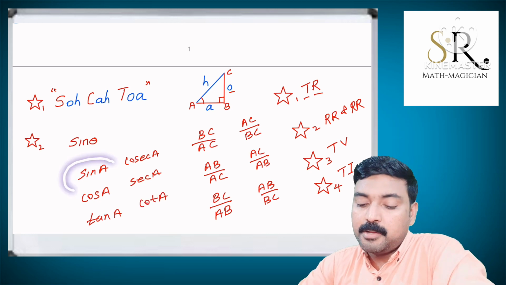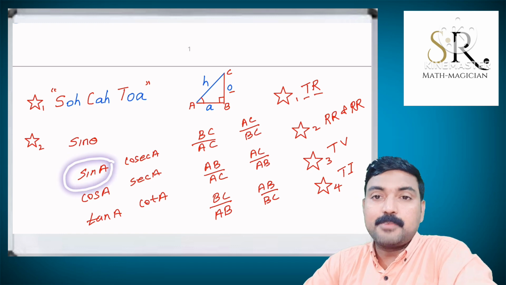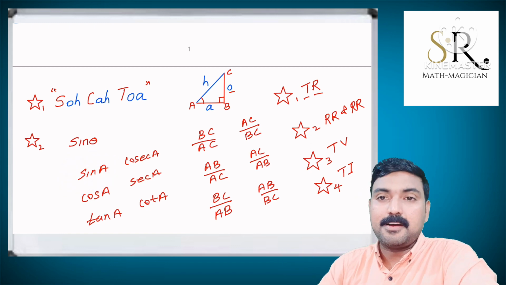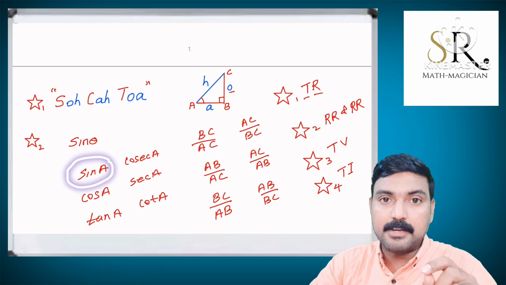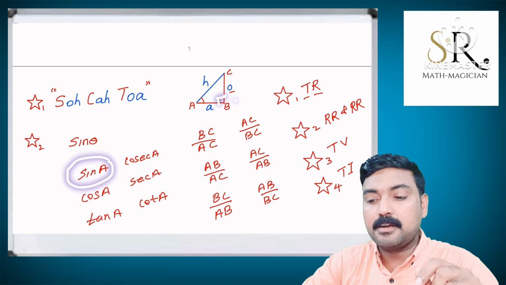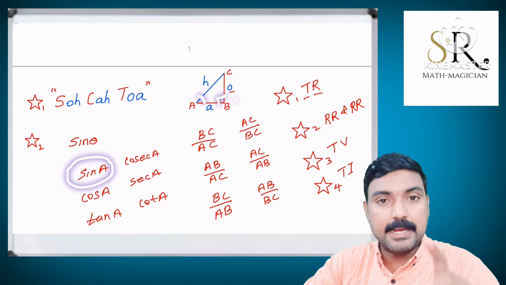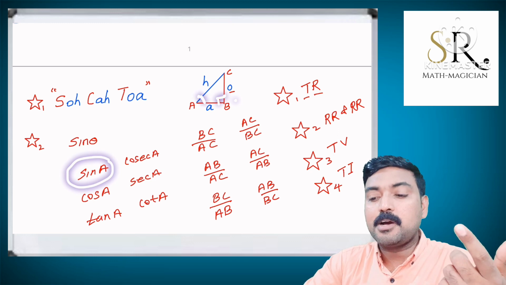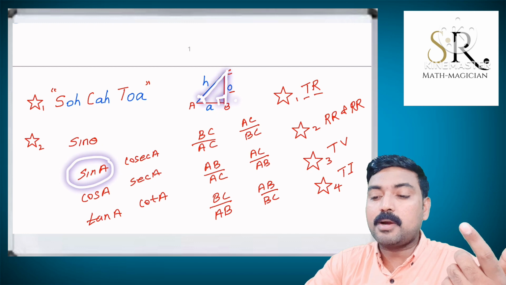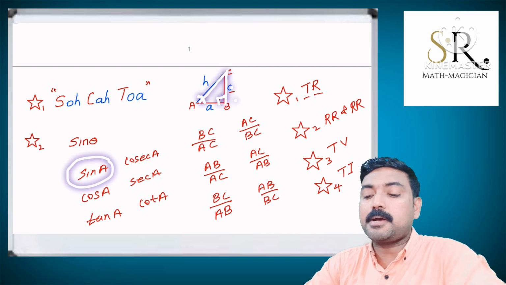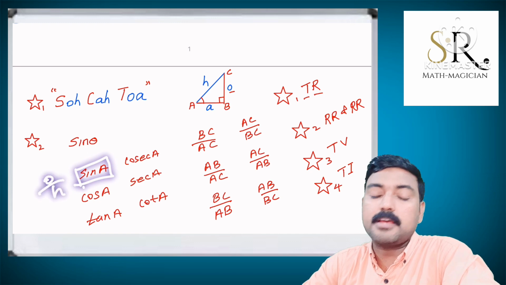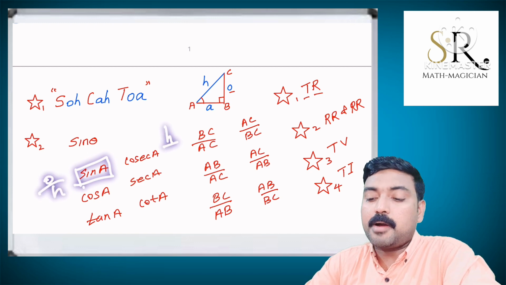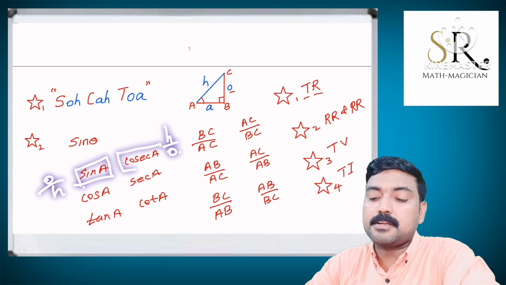What is sin A? When you see this word in our question paper, at the time of sin A, you need to recall a right angle triangle. Other than the right angle, one angle should be marked as angle A. Then you select what is the opposite side and what is the hypotenuse. Opposite by hypotenuse you divide. That ratio's name is sin A. If you divide hypotenuse by opposite, that ratio is known as cosec A.